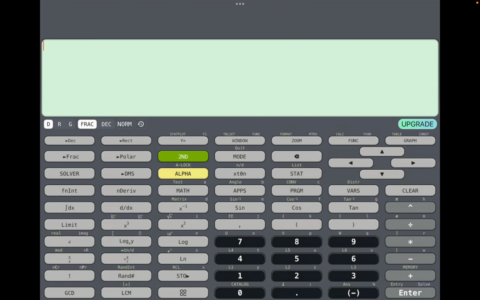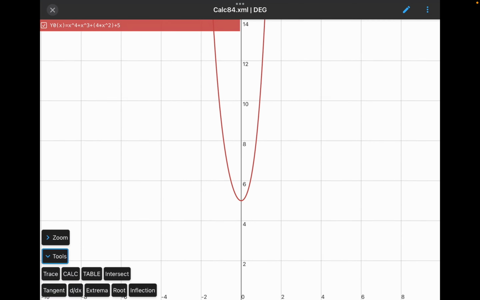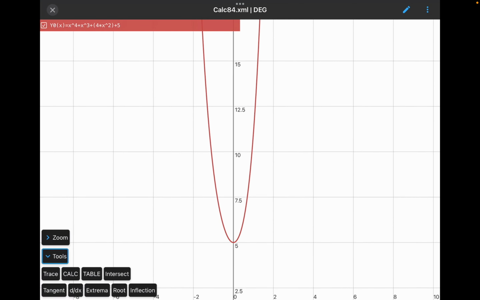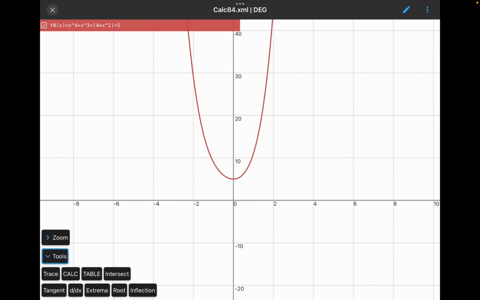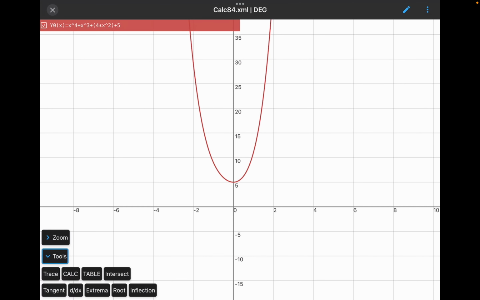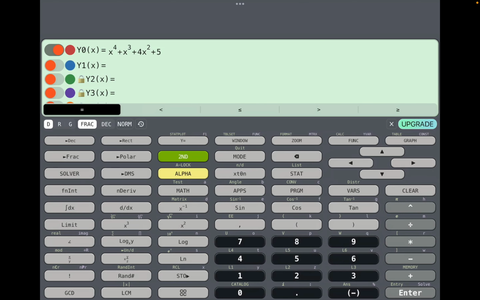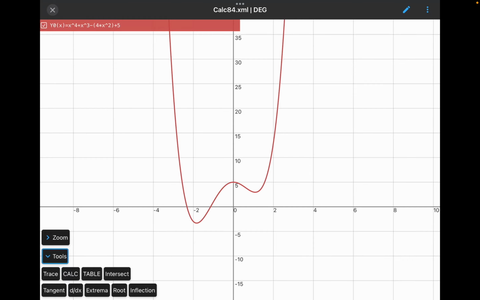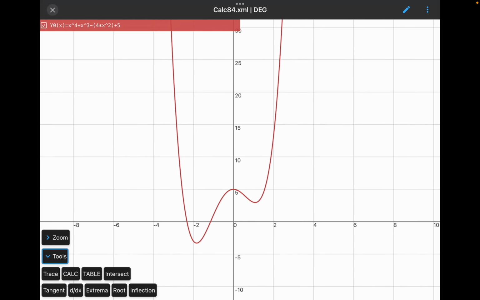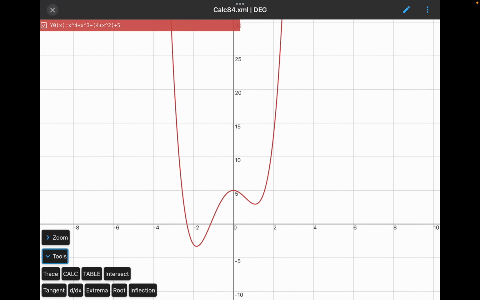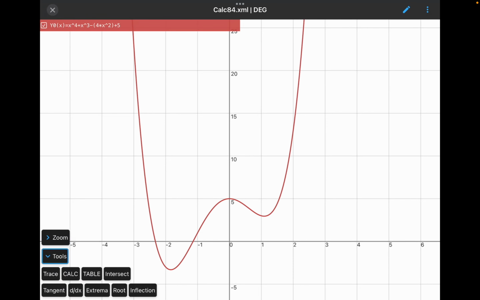All right, it's all typed in, so I'm going to graph, move it so I can actually find it. I messed something up here. My graph doesn't look correct. So let me look at this again. Oh, that should be a minus 4x to the second, excuse me. And yes, that little mistake can change so much. Now this looks more like a W. Not a perfect W by any means, of course.